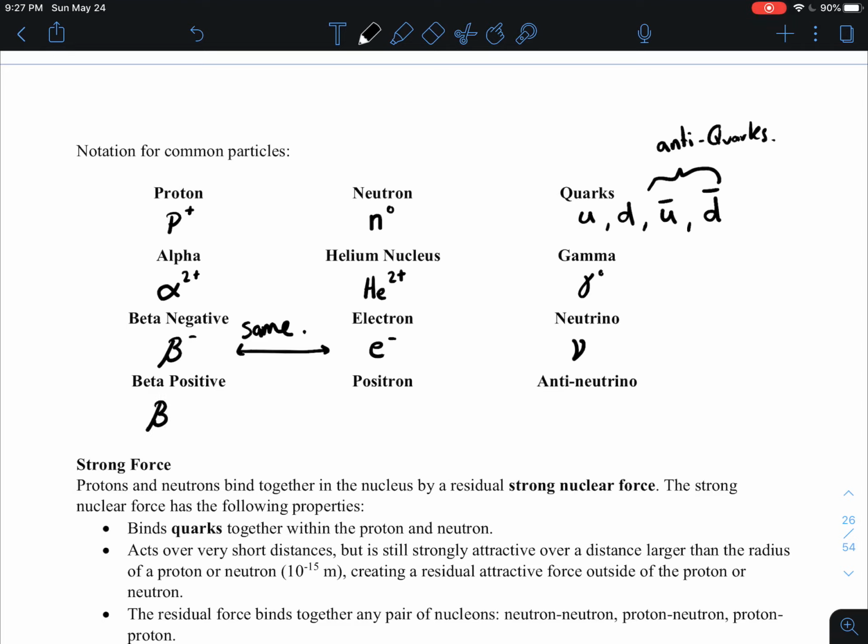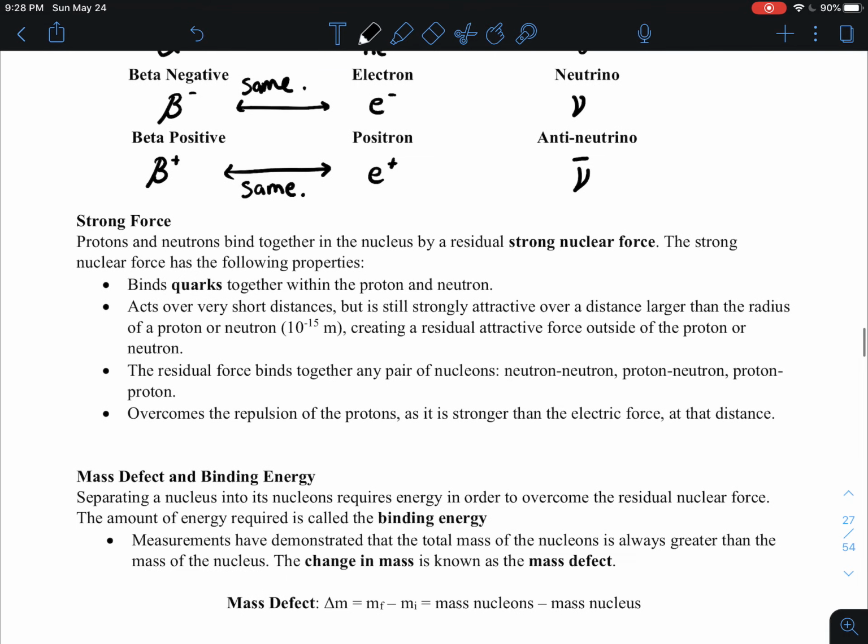Beta positive and a positron. So a positron, if you don't know, is the same mass as an electron, but with a positive charge. And we've talked about the idea of an anti-neutrino or an anti-anything. We'll just have a little hat indicated above. So technically, we could have an anti-proton. Technically, we could have an anti-neutron. All of these things could also be antis. And beta positive and positrons are also the same. Quite often, we interchange these terms. We can draw them as a negative B or a negative E or a positive B or positive E.